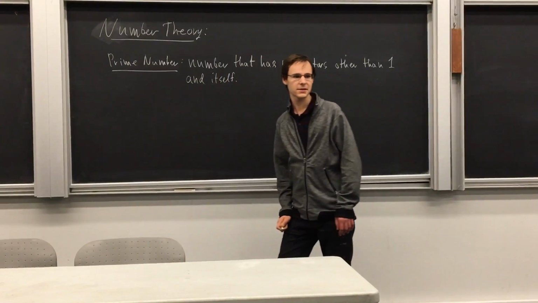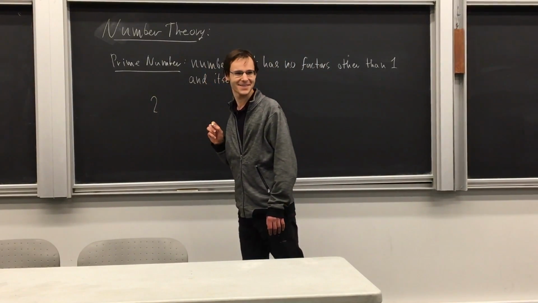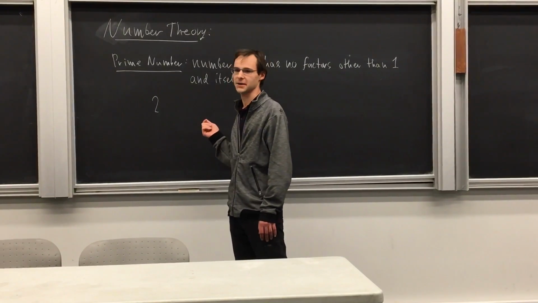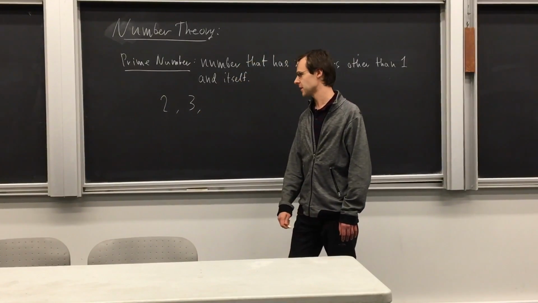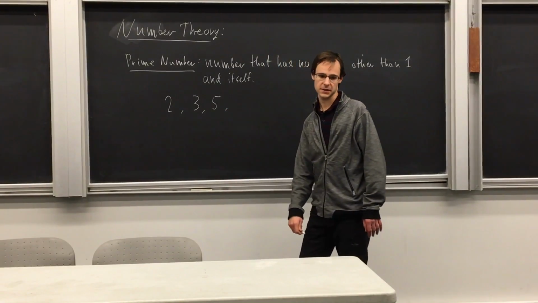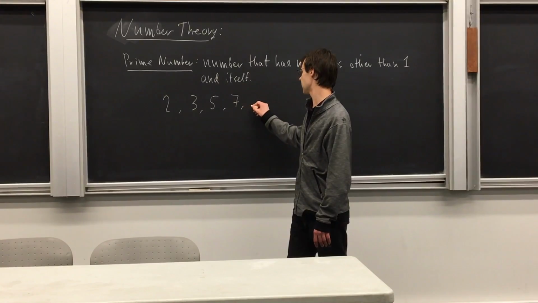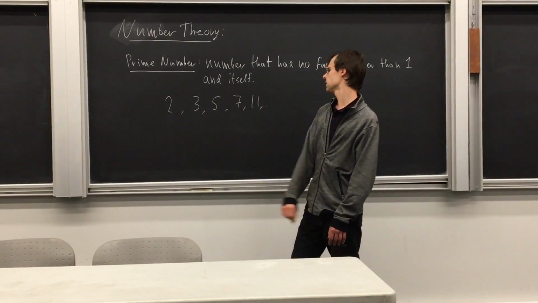Okay? So here's an example of a prime number, a really stupid example. 2. Okay? 2 is a prime number. Nothing divides into 2 perfectly except 1 and 2. Okay? Another example would be 3. 4 is not going to be on our list because it's 2 times 2, but 5 is. 6 also isn't. It has factors 2 and 3. 7 is a prime number, and so on. The next one after 7 turns out to be 11, etc.